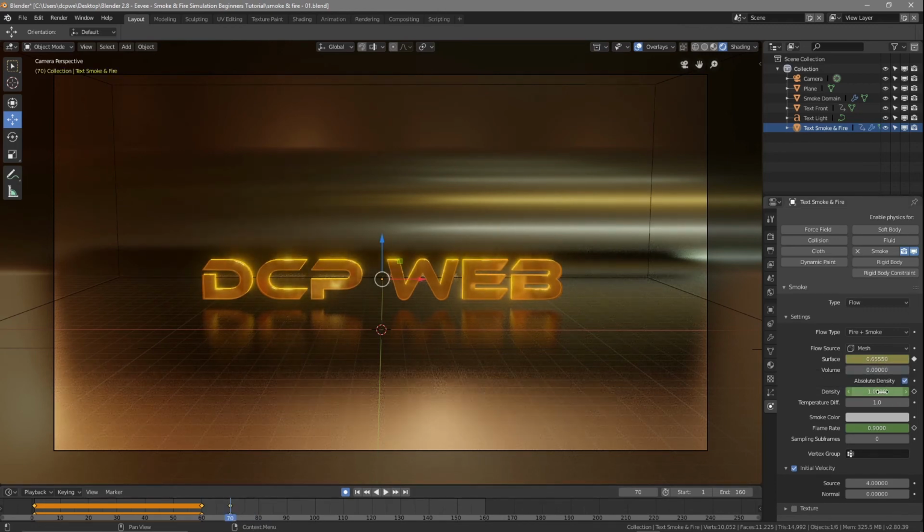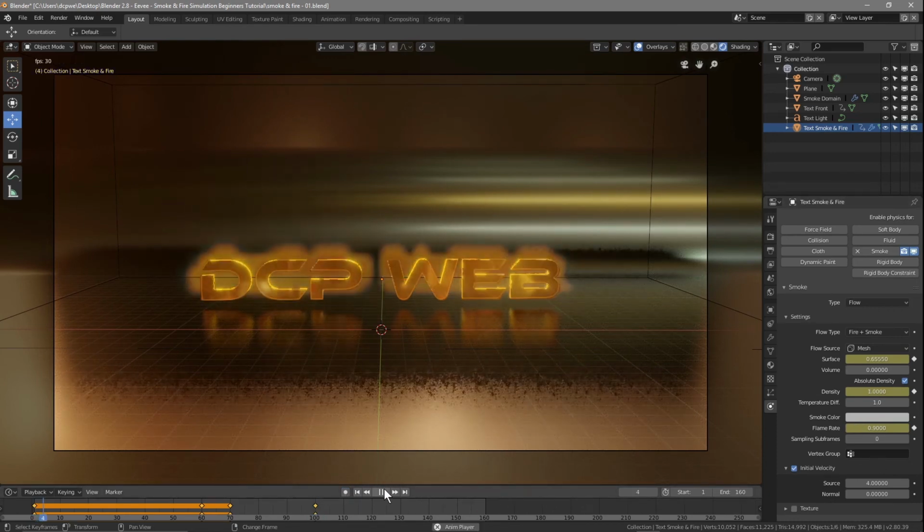Then on frame 100, we'll press the letter I and set the surface all the way down to 0.5. The density, we'll press I and set that down to 0, and then the flame rate, press the letter I and set that down to 0, and then we'll click the record button.